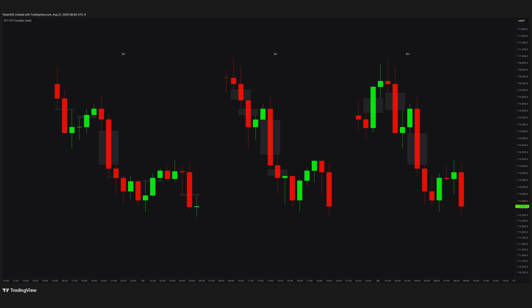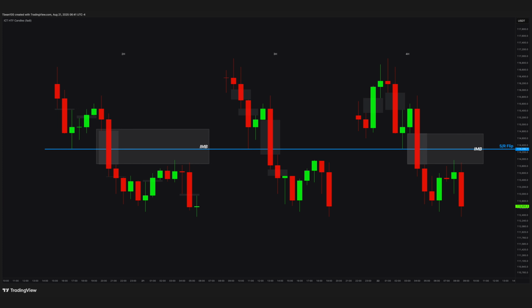First of all, please notice this SR Flip line that appears right in the middle of the chart. This is actually a very tricky and important one, and I really need to keep it on the chart at all times. Also, you can clearly see the multi-time frame imbalances showing up at the same time. So, I will mainly be focusing on these areas in order to look for and take a short position.